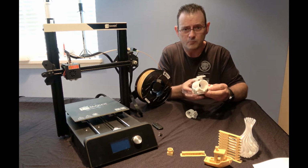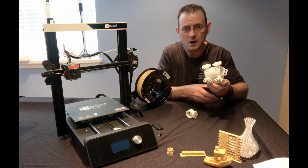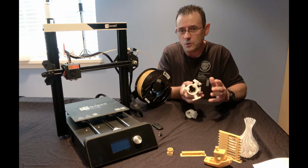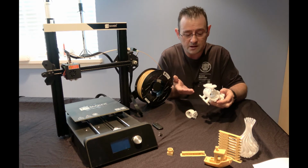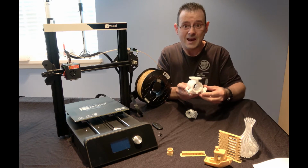PETG would probably be a far more substantial part to print for a telescope, especially if it's going to be exposed outside in the sun during the day while you're setting up before the sun sets at nighttime. So, as a practical use of the printer, I printed this, and it came out really nice.